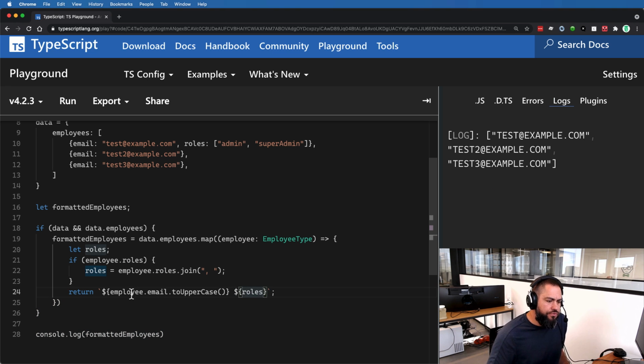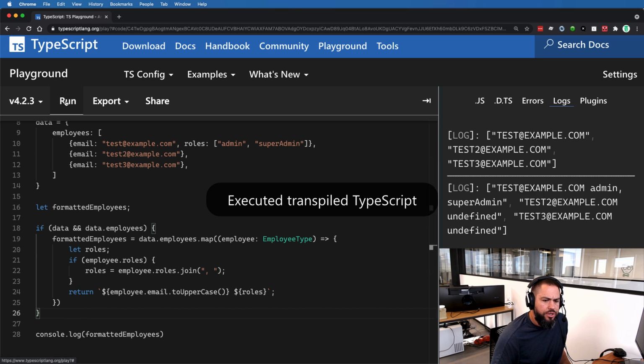Once again, this is just for showing an example real life application. For this, you would have this roles be like a React component of maybe little labels or icons or something to represent what their roles are, and that's what would be returned. And so we have to do another conditional here because we're not sure if we're going to have roles or not. And you can kind of see this is starting to look really messy because we're having to do all kinds of different checks to see when we're going to have access to the data, if we're going to, and then only then are we actually doing some work.